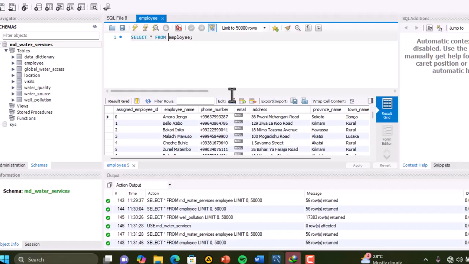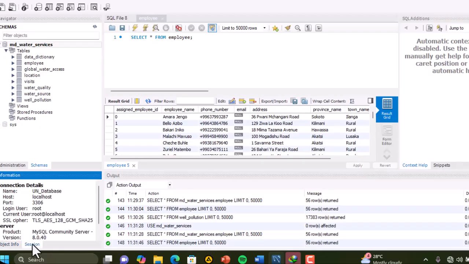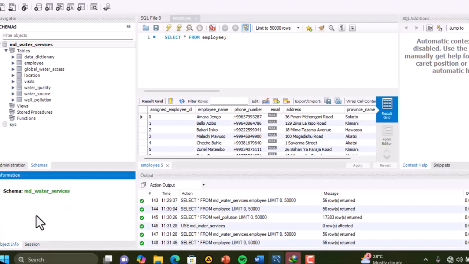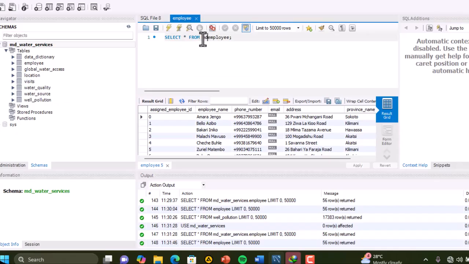Okay. So they said we should explore the data, the tables. Now this table has some columns. Let me come here and expand this a little.